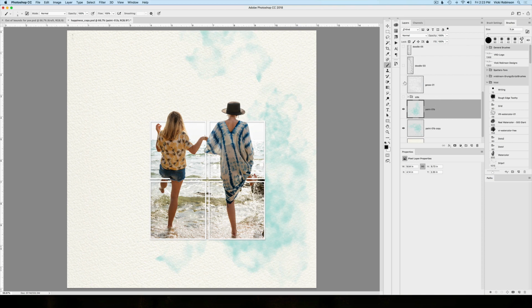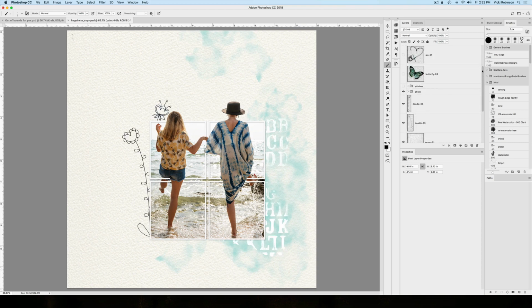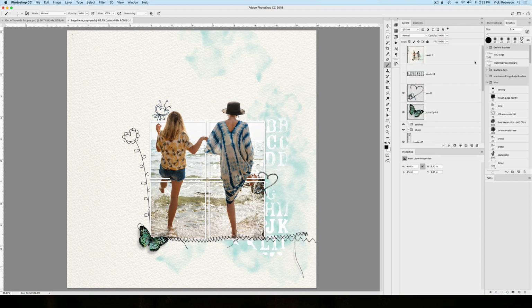I'm sure she went through the elements and then decided what things she wanted to put around or behind the frame in order to draw attention to it. She added the cute little heart, and then she added the butterfly, which, by the way, was much larger in the kit, but she's using it to help anchor the photo. So she made it smaller, and then she's using the stitches in the same way. Now, she probably didn't need to do very much. Oh, she added her title here as well.